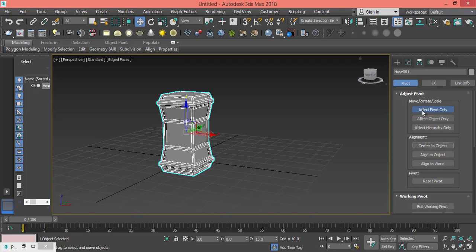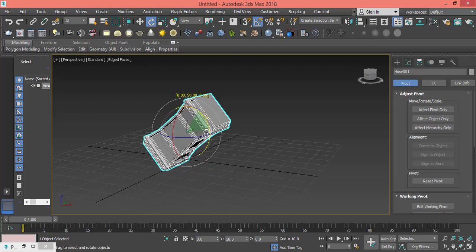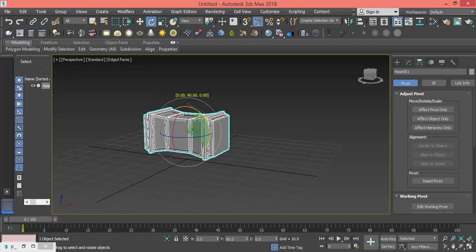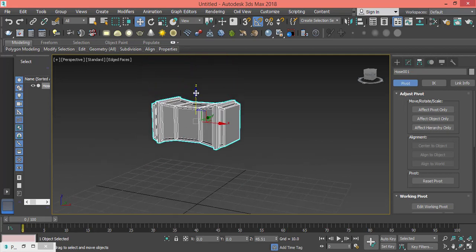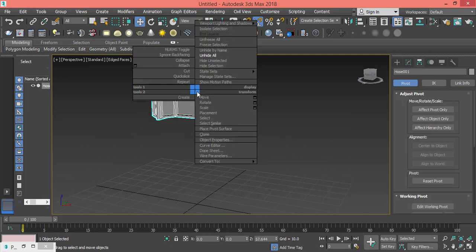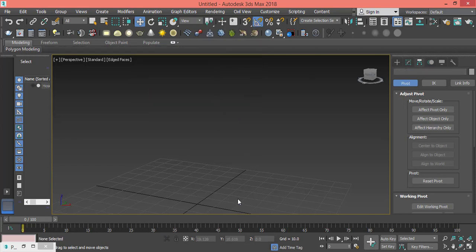Okay, we deactivate affect pivot only. Let's rotate it and activate the angle snap toggle, so we can rotate it to perfectly 90 degree. Okay, fine. Let's raise it up, and I need to hide it, so right click and press hide selection.